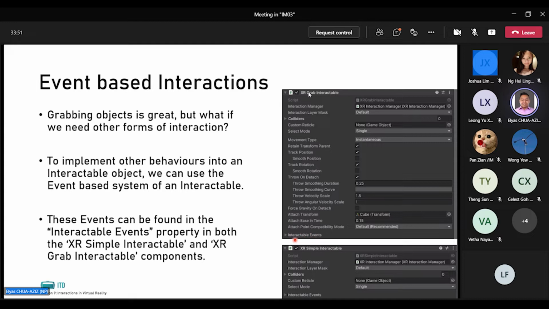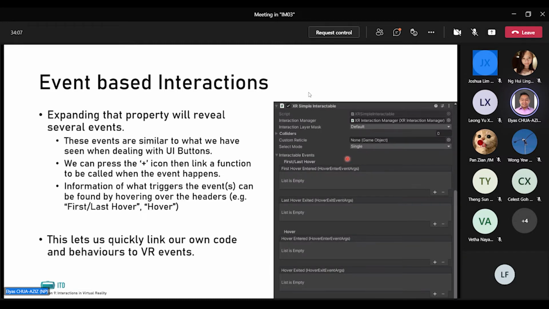There's also another component called the XR simple interactable, which we'll talk about later. It also has interactable events. If you expand that property, you'll see that there are a lot of different events.